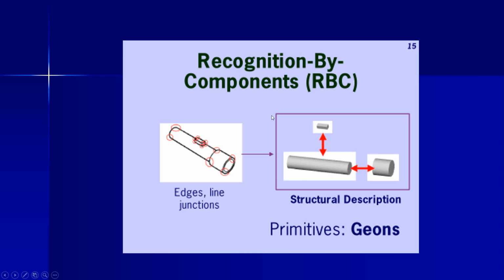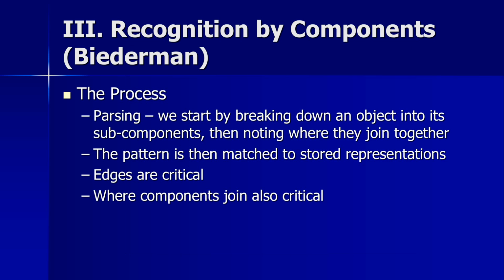There are some really important components to understanding how this works. Edges and lines, where things are connected, are a really critical component of our recognition process. So if you obscure these critical pieces, it's much harder for us to understand what something is. This is the whole purpose behind camouflage. Camouflage is supposed to break up the outline or shapes of whatever it is you're looking at. So military camouflage is designed to break up the lines on a person. And then when they face paint camouflage, it's designed to make them look not like a face. So it's supposed to hide the basic components of a face, and that's how camouflage works.